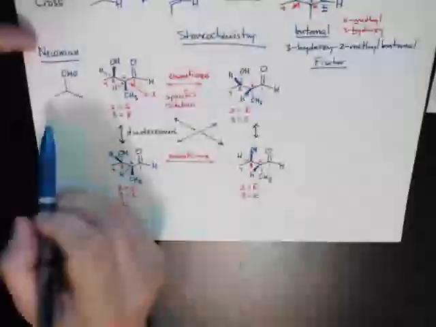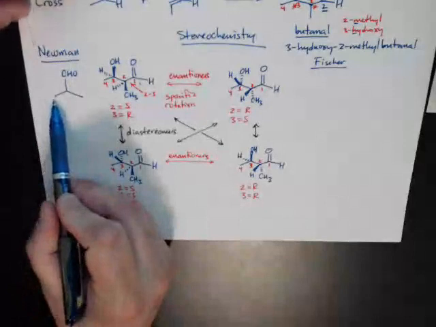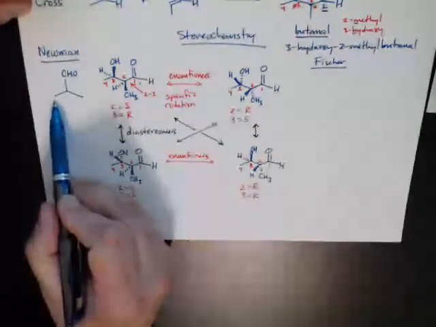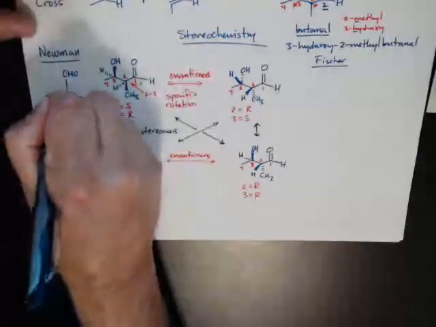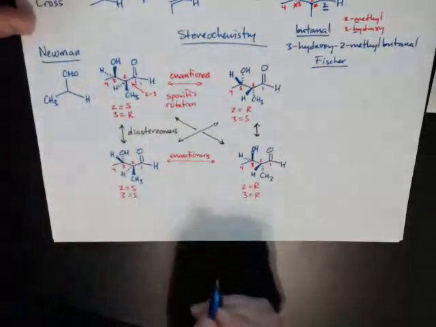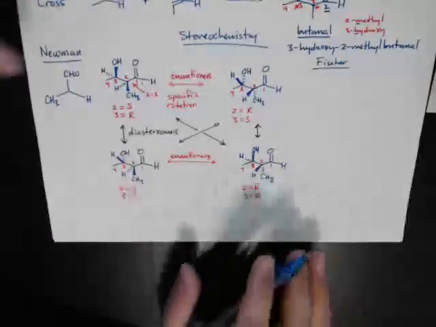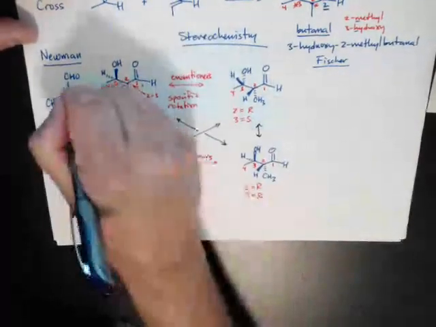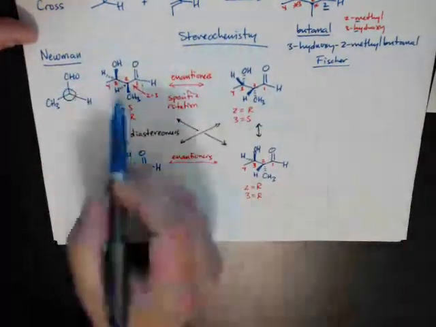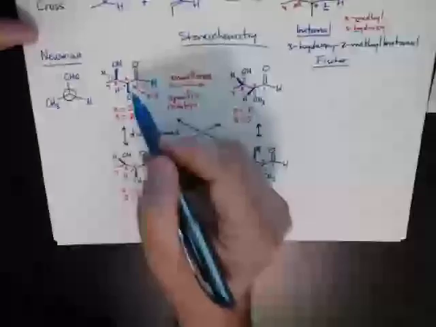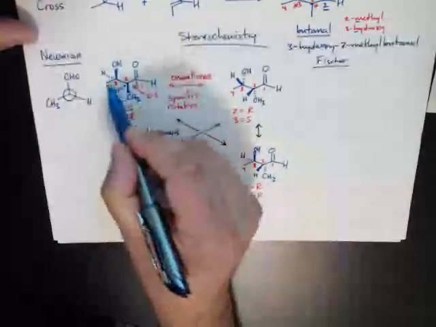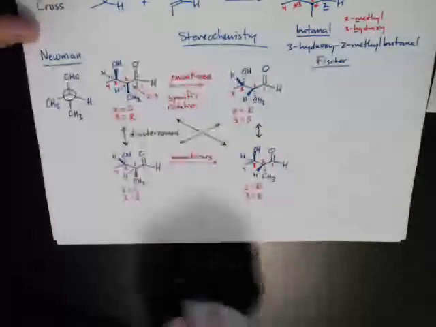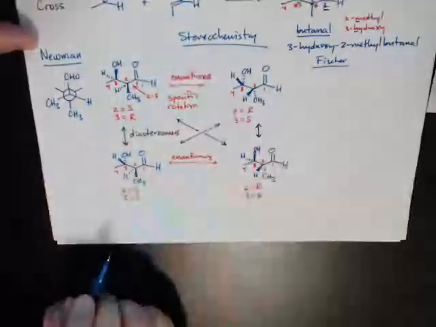Then we have this. So in your chat function, what should I write here? So Peyton says methyl, so CH3. So the hydrogen goes there. Now, if you're able to visualize this, that's great. If not, you probably want to have models for this. So when we're looking down this bond, here's the back carbon. Now this back carbon is in the staggered conformation. So see how this bond here is up, which we drew up. This bond here is anti, so it's down, CH3. So we have this and that. So again, that's the staggered conformation.